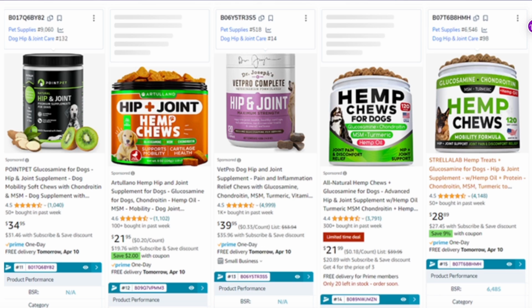Before we actually get into the meat of this, I want to conduct a little experiment. I want you to grab something to write with, grab a pen, grab something, and I'm going to show you a list of products, but I'm only going to show them to you for about a half a second. In that half a second, I want you to write down which one pops out at you. Okay, so we're going to show you a list of products, and you're going to write down which one stands out the most. Ready? Go.